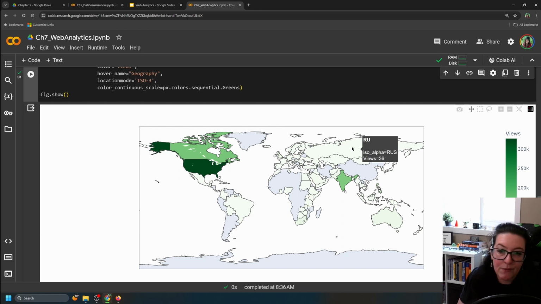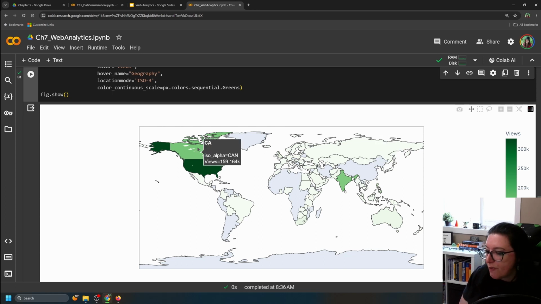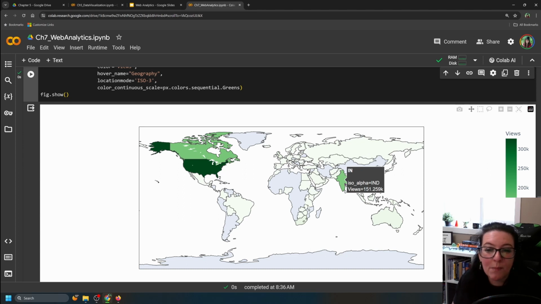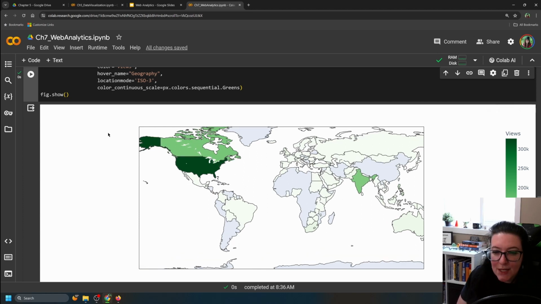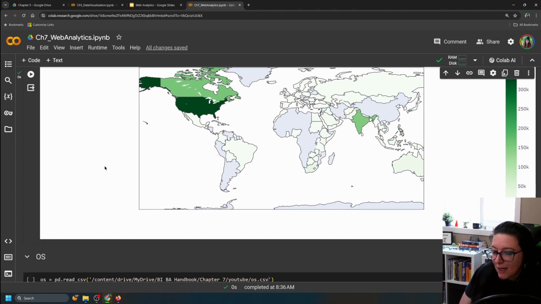So what we can see here is we've created a choropleth map that shows the number of views. So in Russia, the number of views has been 36. There's 159,000 views in Canada, 327,000 views in the US, and it looks like the third highest is India. So you can look at who is viewing your website, who is watching your TikTok videos, and we can lay it out in a nice visual. We could even, because this is in Plotly, turn it into a dashboard, so create a dashboard that would then summarize everything about our viewership. Whenever you have different data visualizations that are using Plotly, we'll be able to put them into our dashboard, and we have a video on Dash later on.